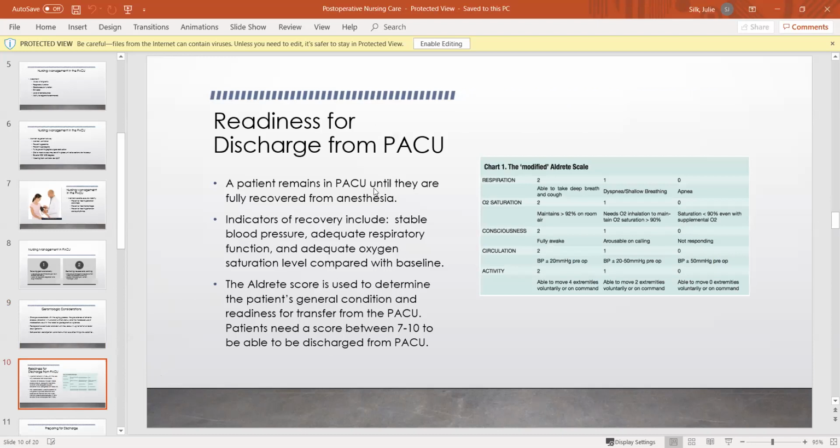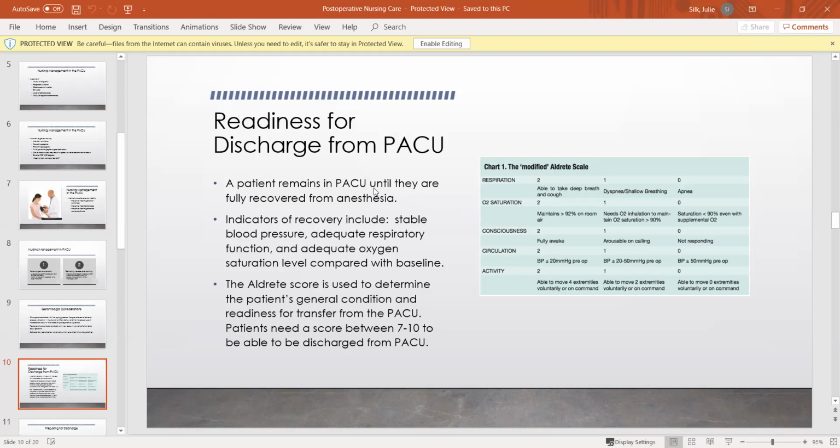All right, it's coming up on a different slide, but let me finish going through some of this stuff first. So when we get ready to discharge someone from recovery room, they've spent enough time in there, they are more awake, they're able to do things now, there is a scale that we can use. It's called the Aldrete scale. And this Aldrete scale helps us to be able to say, yes, this patient is ready to be discharged from the recovery room to a floor.